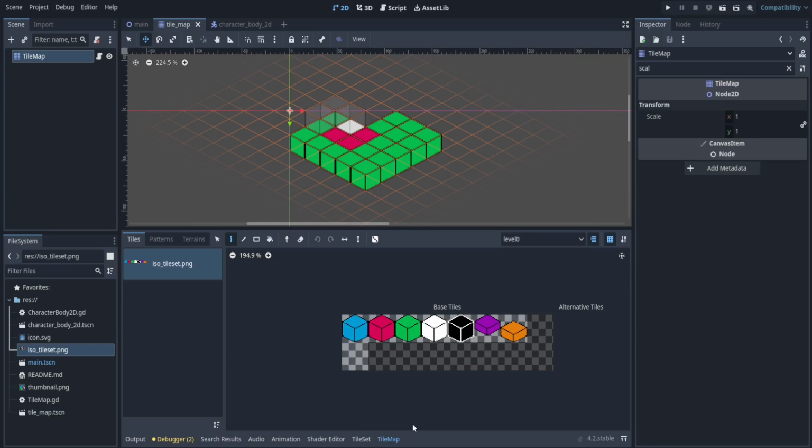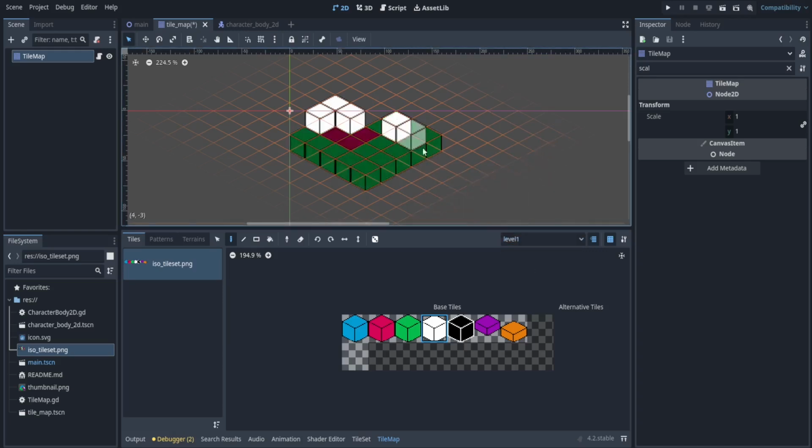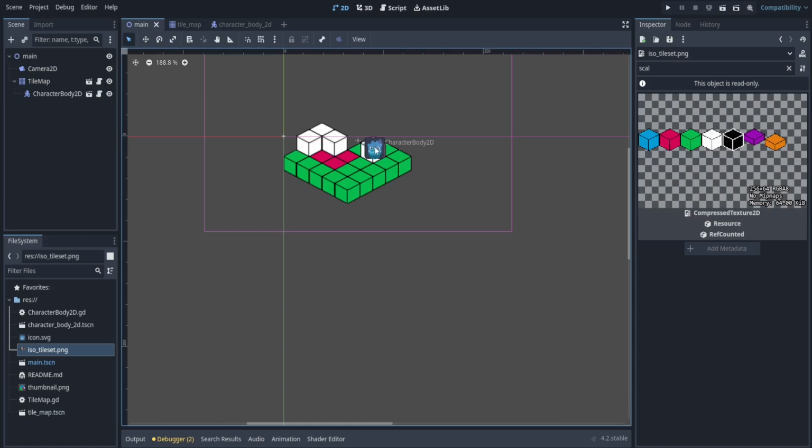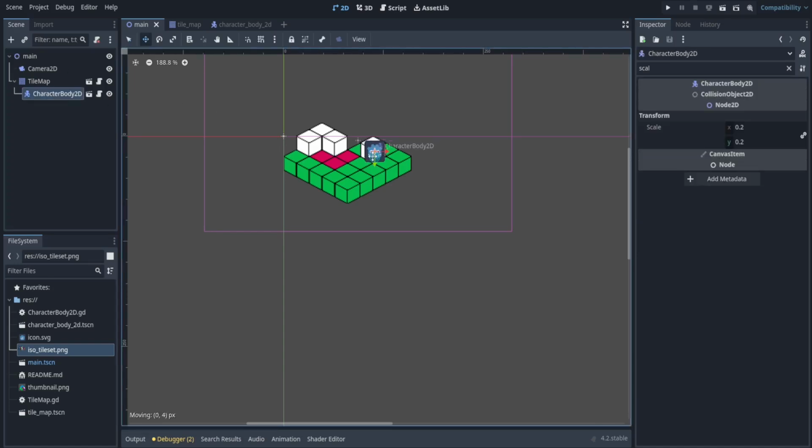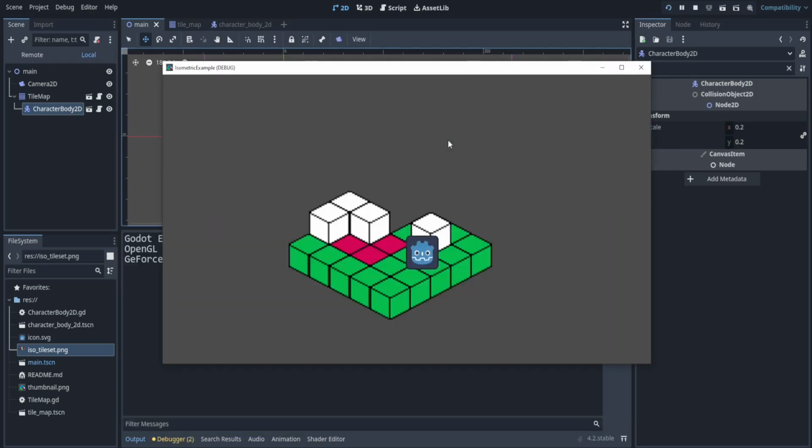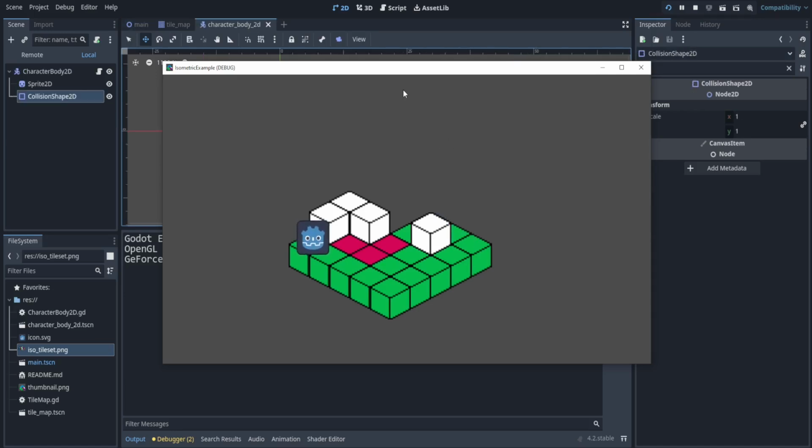And we can go to the tile map tab, and I'll just place in one of these here. Make sure you're in the select mode, and to make sure you're on level 1 as well. Back inside main, let's maybe move our player to be a little bit not on top of the wall. Now if we move around, you can see I can't go past this wall, but I can wrap around it like that. If you wanted your player to not just pop out of nowhere, then you would expand the collision shape. You can see I can't walk up either. That's what we want.